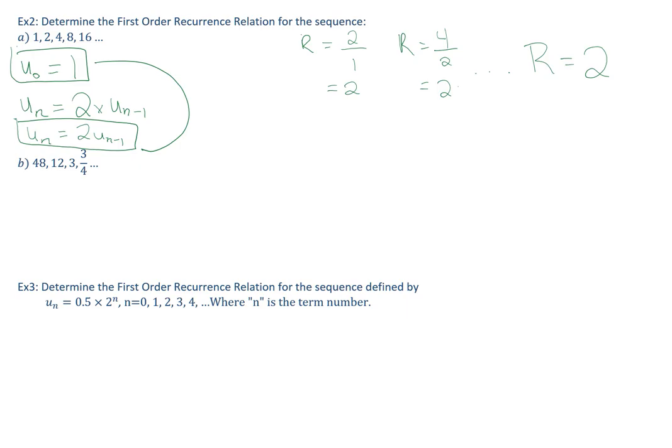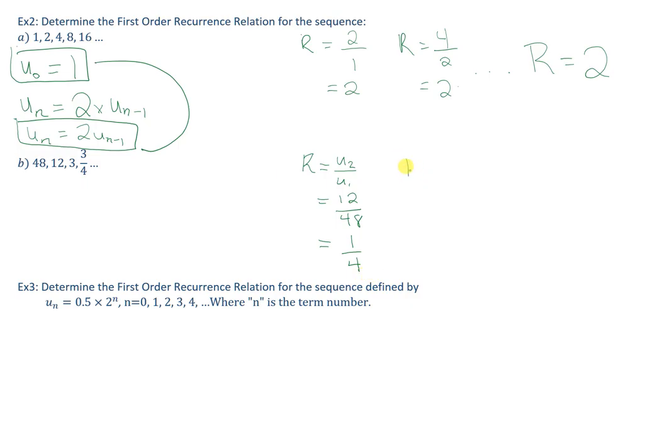Now let's take a look at something a little bit different. So I go 48, 12, 3, 3/4. The most common answer I would see here is 4, that r is 4. Not quite. If you actually go through the process, r is u2 over u1, so that's 12 over 48. That's not 4, that's a quarter. So be really careful that you always check. Notice my sequence is decreasing, the numbers are getting smaller, so r can't be something bigger than 1, because multiplying by something bigger than 1 is increasing. So it needs to be something smaller than 1, so don't fall into that trap.